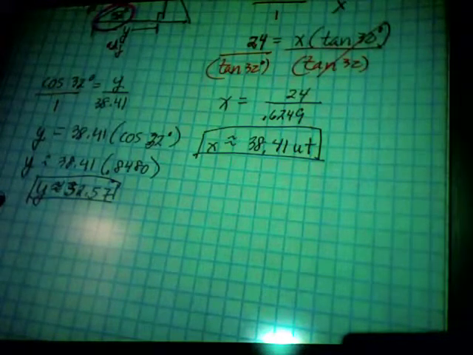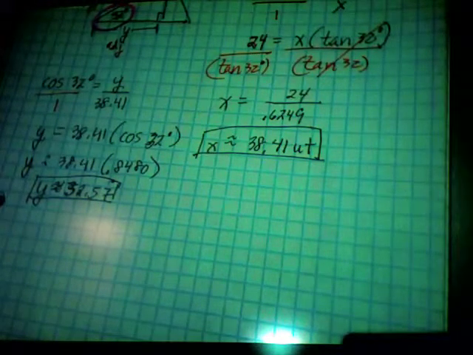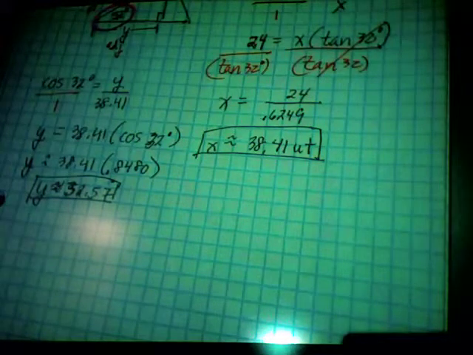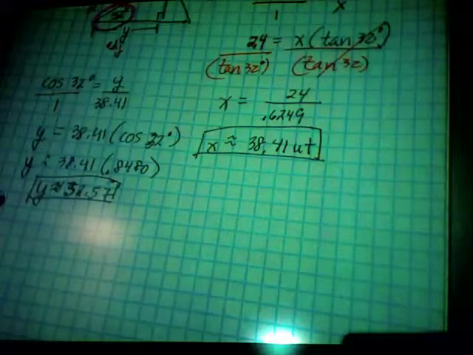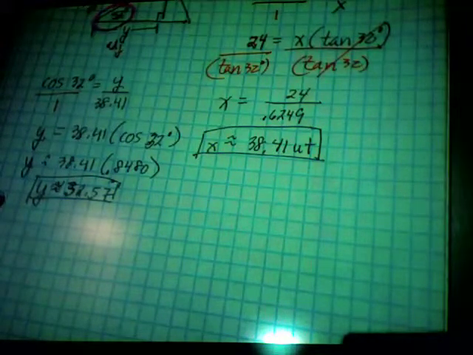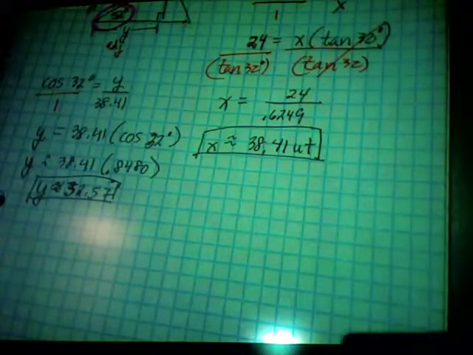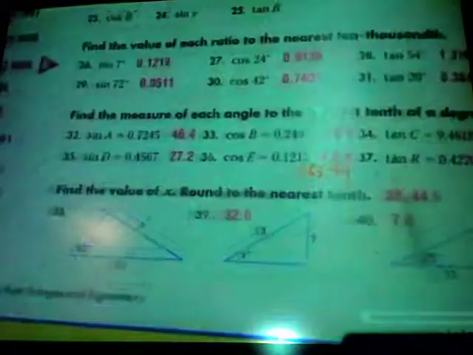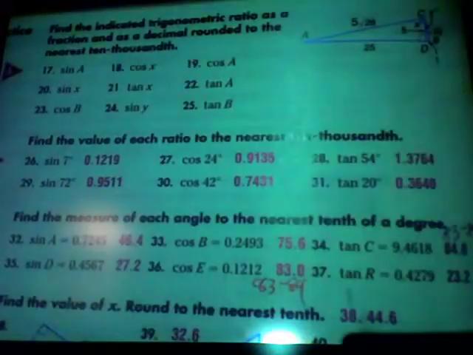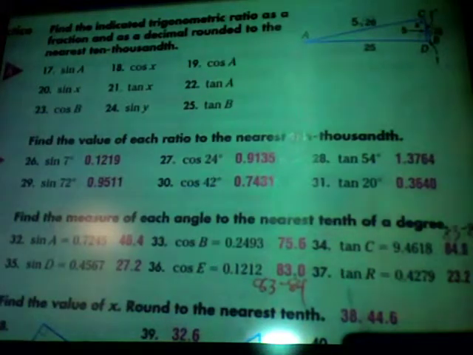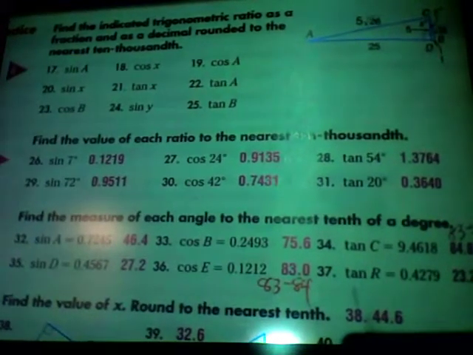All right, what else can I help you with? What other problems? Which one? 20? All right, so question 20. Question 20 deals with this picture. And I'm not going to redraw the picture. I don't like this picture. Can you tell me why? What's a problem with this picture in your book? Oh, it's a little fuzzy. There we go. What's a problem with that picture?